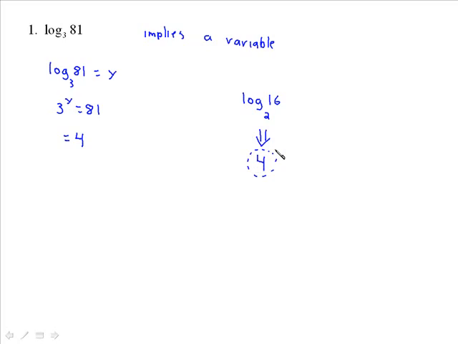Let's take a look at a few more. Same thing with this. The log of 64 base 2. I really encourage you not to write it out unless you have to. Think instead, 2 to what exponent is equal to 64? And the answer is 2 to the 6. So therefore the exponent is what we're looking for, so we want to just write that out as 6. So taking the log of a value really means finding out the exponent. And that's why when we get into some applications, logarithms become useful.